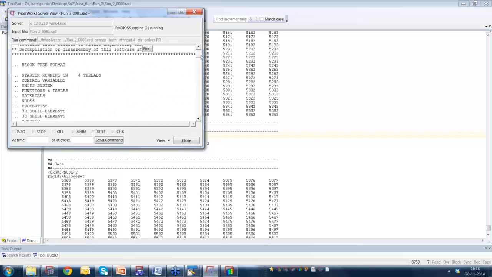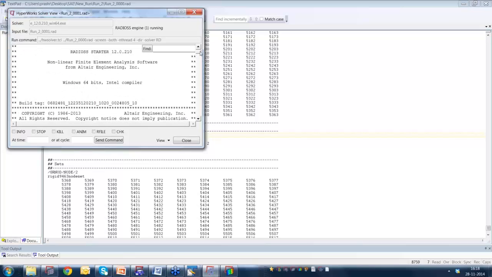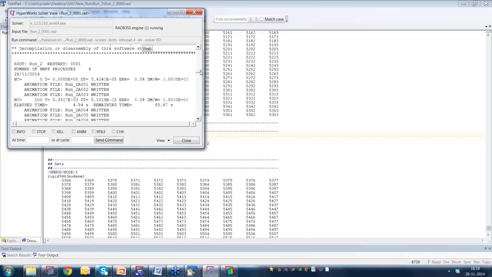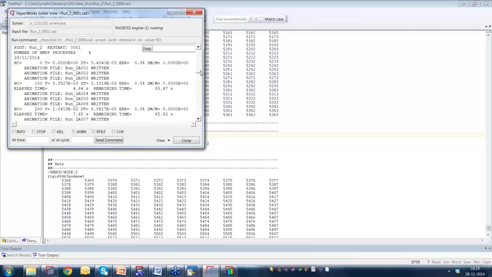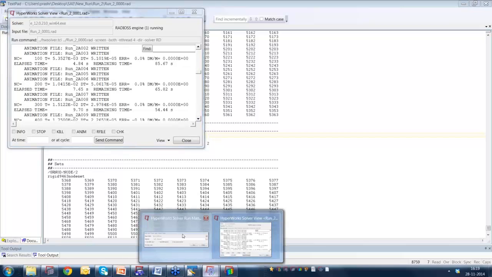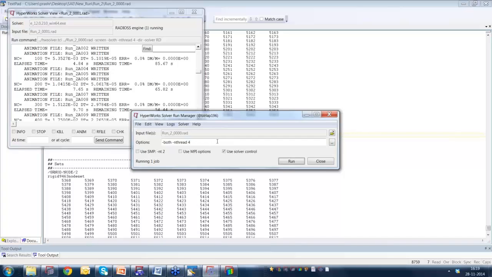So if you see here, I didn't select a number of 4 here. Did I select it? Oh, this RAM, okay. This RAM I'm running with 4. While running it the first time, I removed this option. I was not using that. But anyway, now I have. When I opened the window, it was already there, so it has taken the 4 cores.